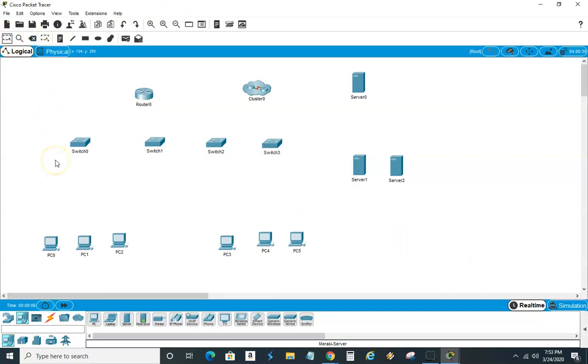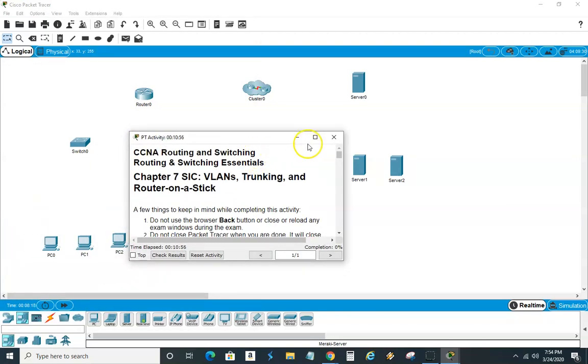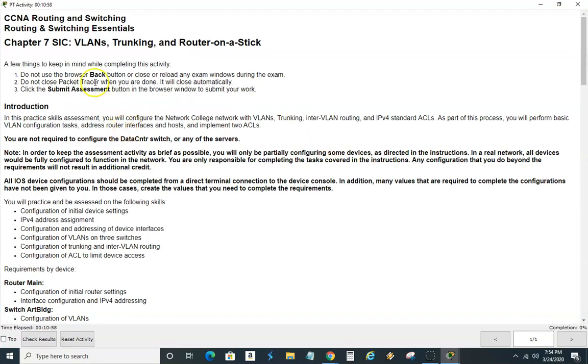So let's take a look at what we have here now, people. Remember, I'm going to send you this file, and you're simply going to mimic the file. And you're going to watch me go through this all the way coming up to the class. And I'm also going to talk about access lists. So you see that there are multiple things in here. What is our focus, people? VLANs, trunking, and router on a stick.